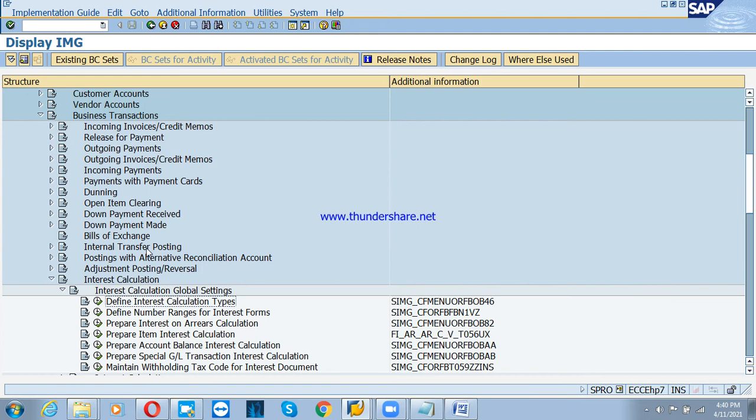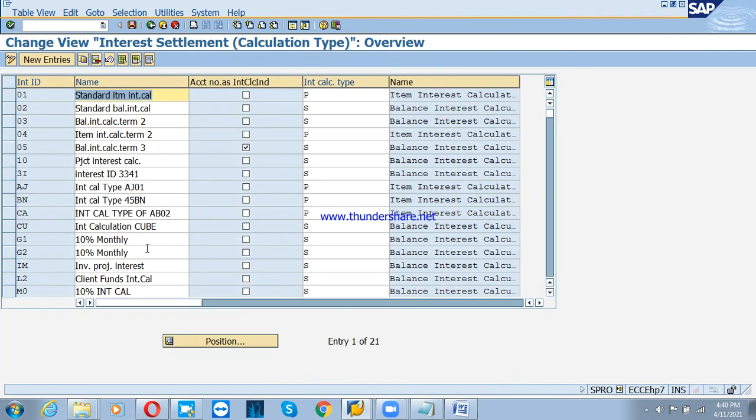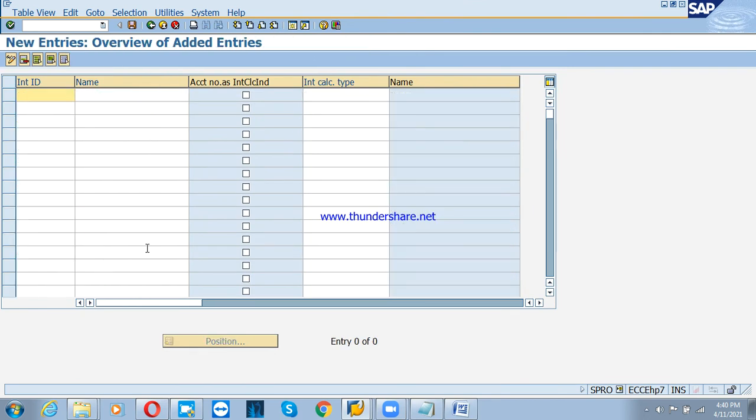First one, define interest calculation types. New entries.